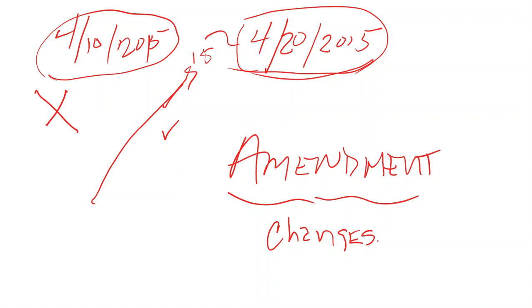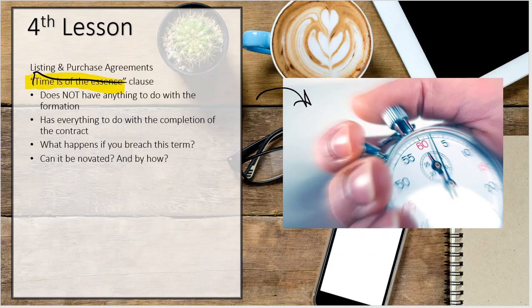I've already got another buyer interested. If you don't close this by the 10th, on the 11th this contract's going away and I'm going to go under a new contract with a new buyer. So it has to be a mutual consent for both parties to change that, but they do quite often, and you see this novation often. It's very common. 'Hey, the lender needs a day or two, can we move the closing two or three days?' 'Yeah, we can do that. Send me an amendment to do it,' because you need the amendment to change this date because of the clause 'time is of the essence.' All right, let's keep rolling.